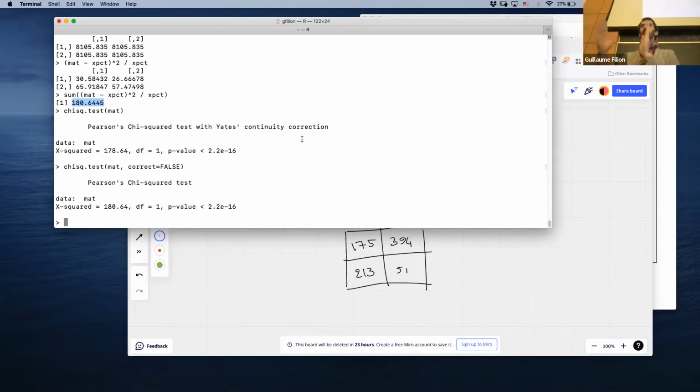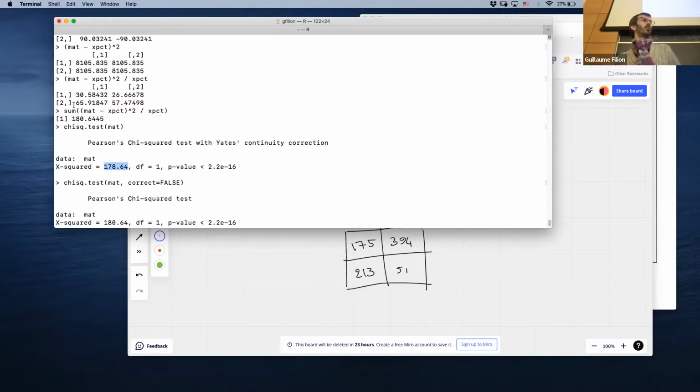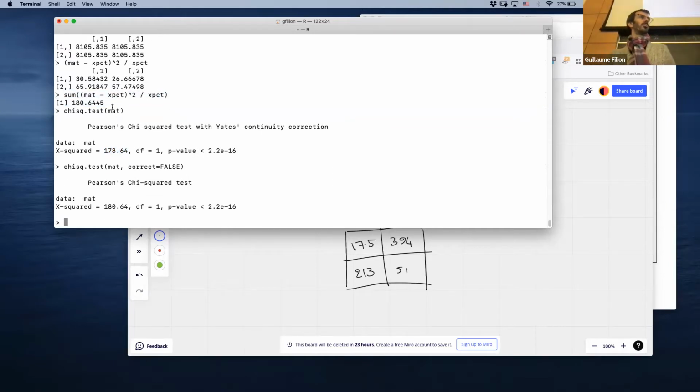So you just remove everything by 1/2, and then you get a slightly better fit between the quantiles of the binomial and the quantiles of the Gaussian. That's all. And you can see that the difference is fairly minimal here. It's very small. But still, if you want to use this chi-square statistic, you can compute it this way, which is relatively hard.